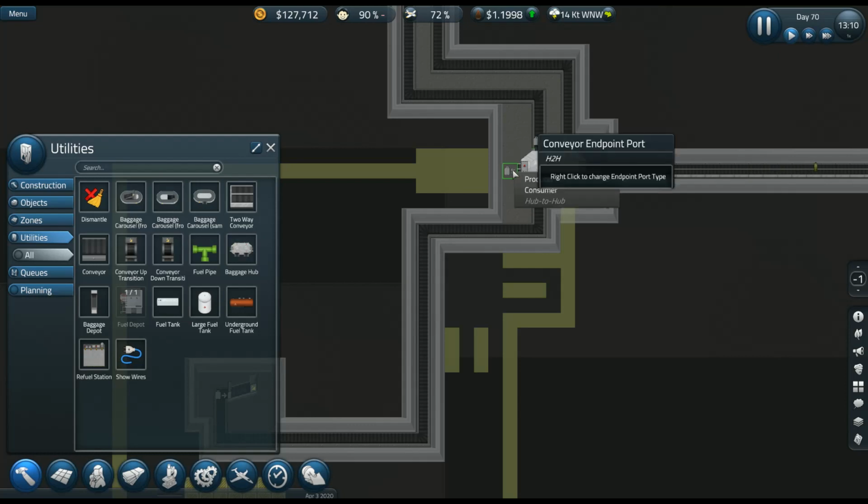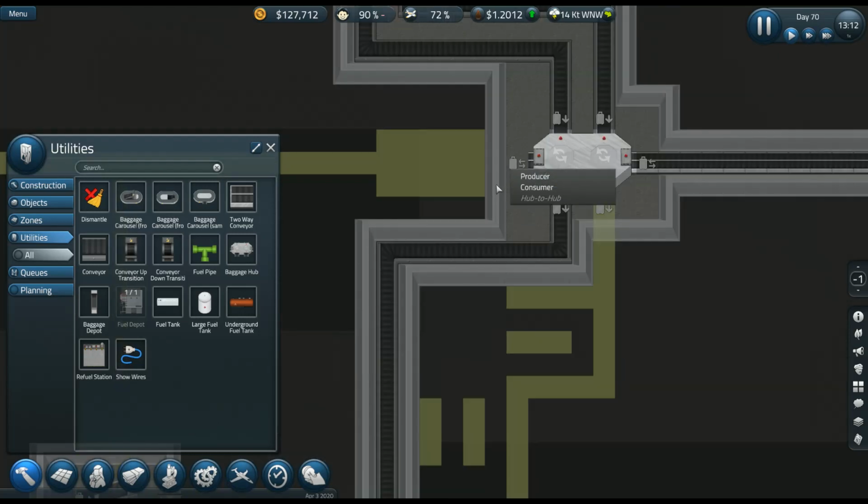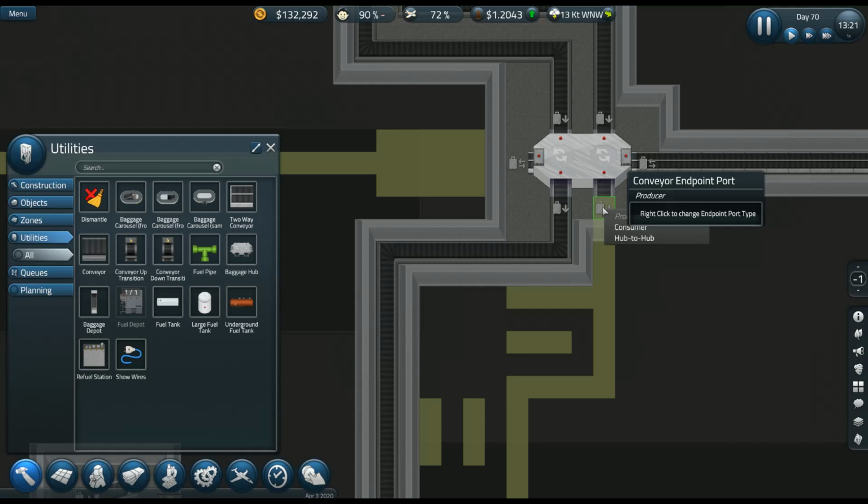Can I right-click? Right-click to change endpoint. No. Right-click to change port type. Yeah, so I am right-clicking, but it doesn't seem to be changing the port type. All right, that's left-click, right-click, consumer. Producer, consumer. Yeah, why is it not, what, shift, alt? No, it seems like, yeah, I don't want to change that one. Like, all right, could we make this a 2-way is what I would want to do.